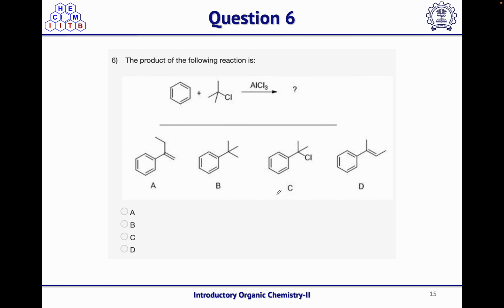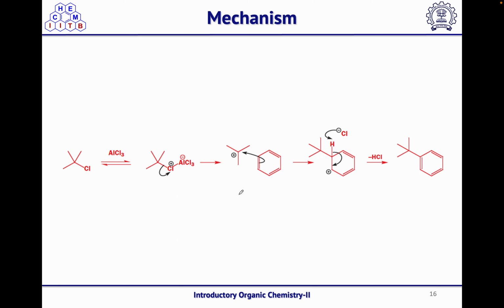So we can see the mechanism of Friedel-Crafts alkylation reaction. So this is the alkyl chloride. So this lone pair of electrons on the chlorine will form a bonding with this aluminum chloride, leading to formation of this species. Then this carbon chlorine bond will be broken, and AlCl4 minus will be eliminated, and a tertiary carbocation will be generated. Then what will happen? This tertiary carbocation is attacked by this electron rich aromatic system. So electron density from this aromatic system will attack the positive charge on this carbocation. Then an intermediate species is formed, as we can see here.